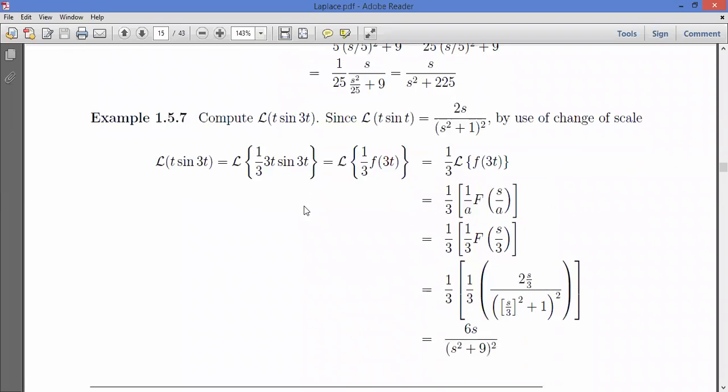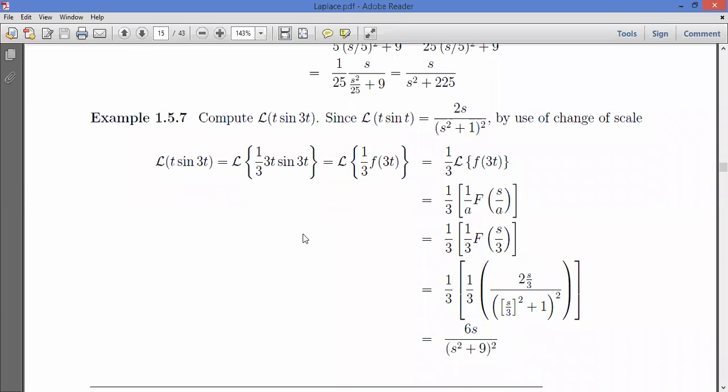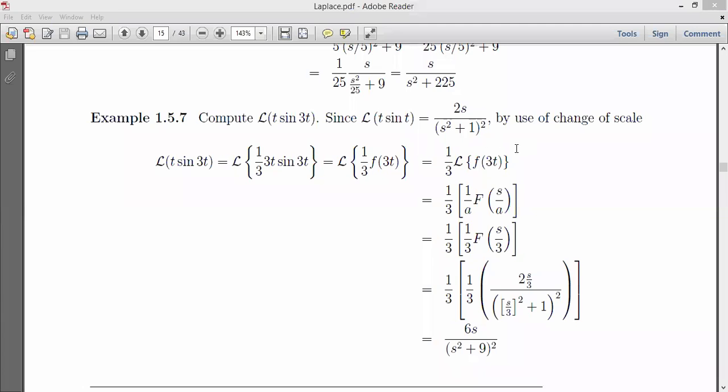Then here you can look at a combination of the two. Here we are still using the change of scale. So if you use again the change of scale on this one here, same story. What do we have? Here we have been given L of t sine t is equal to this. Find this one here. Is that okay? Maybe I can just put the question here for you to get it well. Let me write it here.